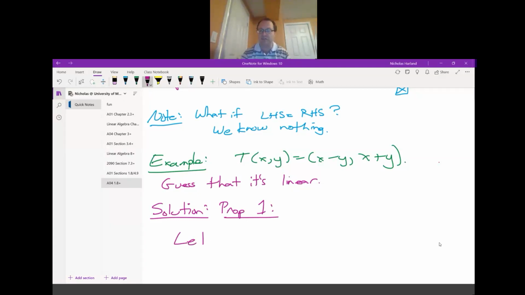So instead of letting u equal specific numbers, now we're going to let u equal u1, u2. Why am I doing u1, u2? Sorry, why am I doing two of them? Why are we doing 2? Right, because our domain is R2. So instead of doing 1, 2, and 3, 4, we're keeping it general with the letters. Other than that, what we do is the same. Left-hand side, right-hand side. Hopefully, if we want it to be linear, we'll see that both sides are equal. All right, so any questions about this setup before we start doing some messy little algebra? Hopefully linear algebra.